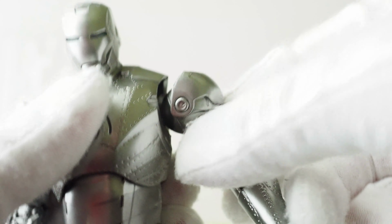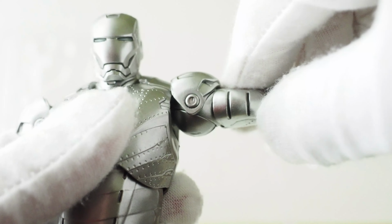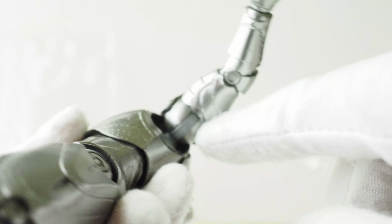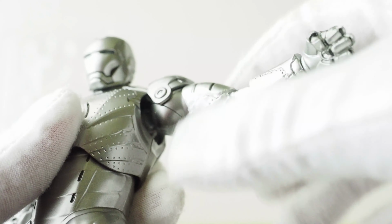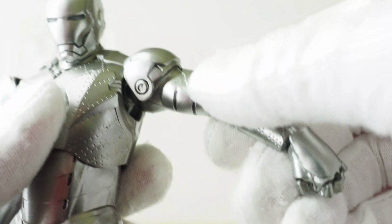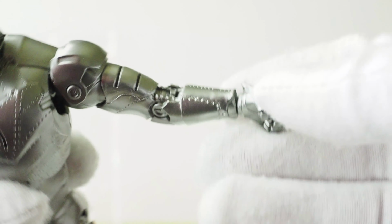And then as for the shoulder, you can see it's a ball hinge joint, and it can pull out a little bit. You can see just like that right there. It extends out, so it gives you a little more range of motion. There's the ball joint, and there's the ball hinge joint right there. And then the bicep does have a little bit of rotation. It won't go all the way, but I guess you could go 360 with it. Not on the bottom though. The top you can go a little further.